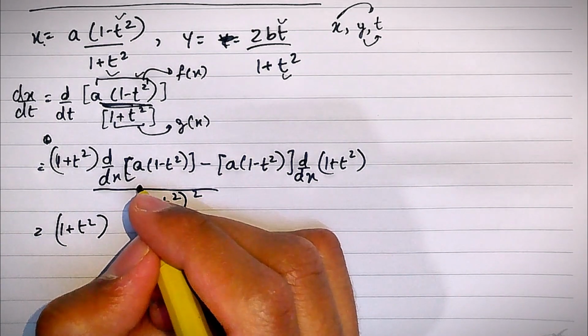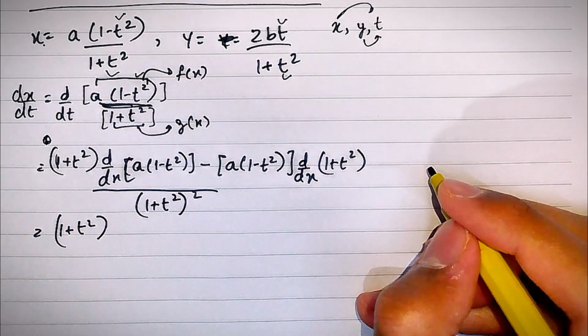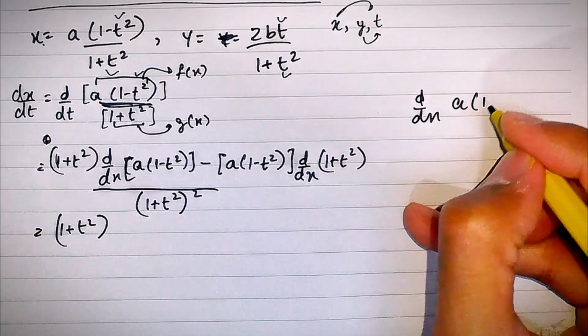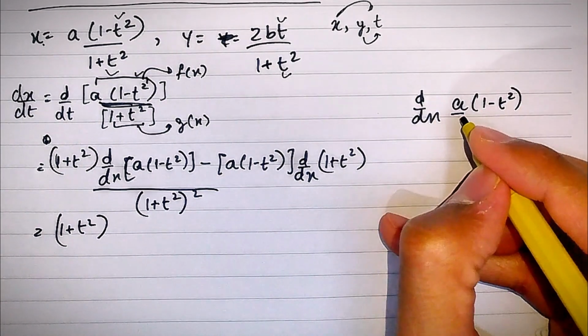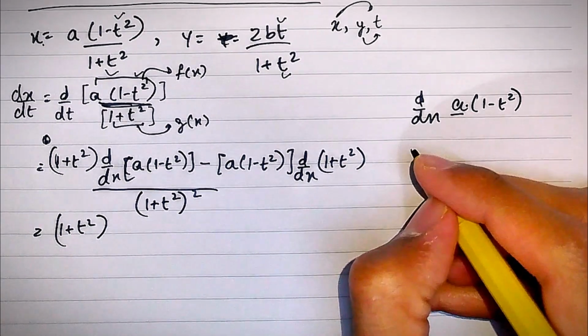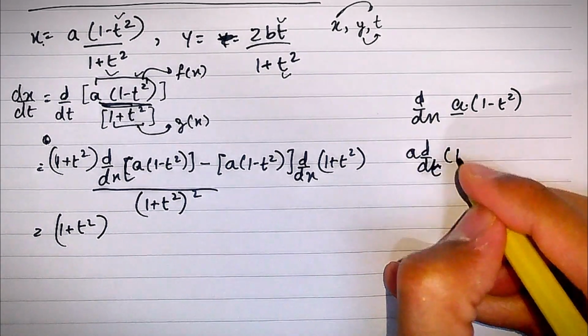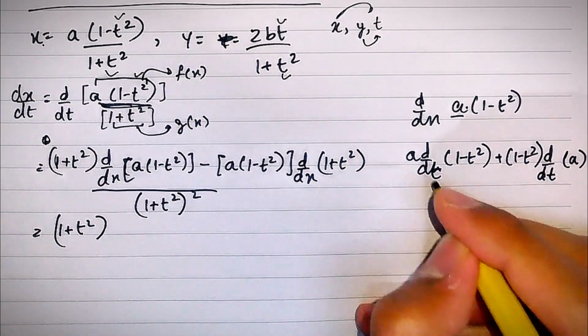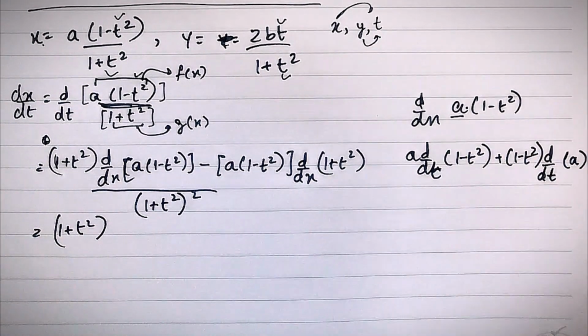Next, let's begin with the derivative of a(1 - t²). This is again being multiplied, right? So how can I deal with it? I will solve it separately. This is the first function and this is my second function, and these are being multiplied. The first function as it is times the derivative of the second function, plus the second function as it is times the derivative of the first function. Remember we have to use t over here. Don't be confused that this is a, so I will use a. No, we want d/dt. t is the third variable.